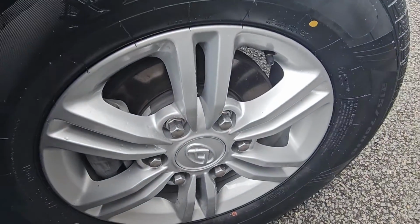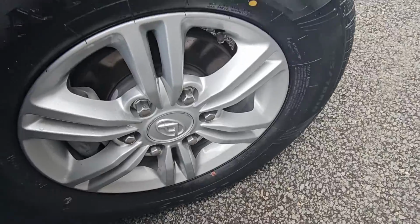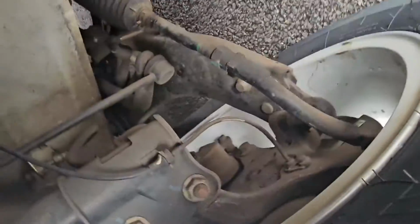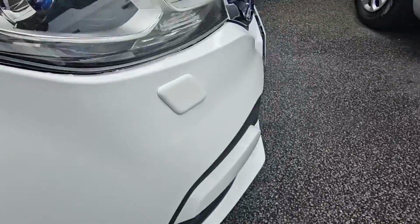I did tilt these wheels out for you because I want to show you in behind them as well. So we've got these obviously beautiful LDV alloys here for you. Mountains of tread, so there's your little indicator just on the inside. Literally stacks of tread left on those. Pretty much brand new tyres for you. And behind there is all the wishbones, your suspension and everything. Looking very tidy as well.